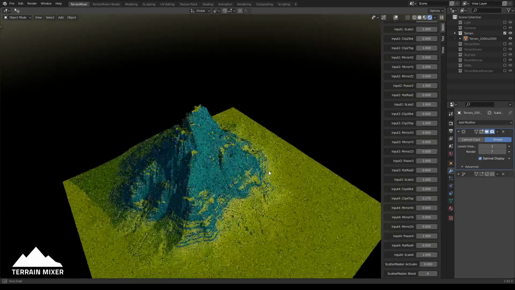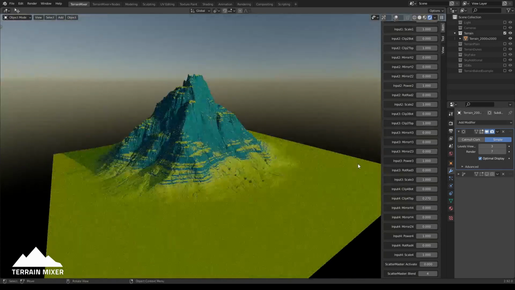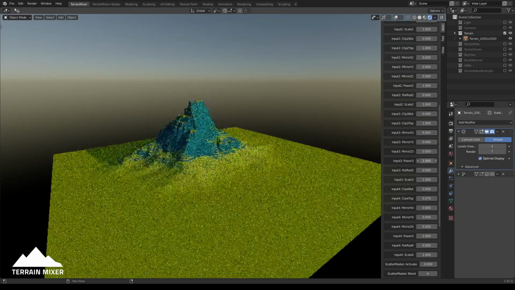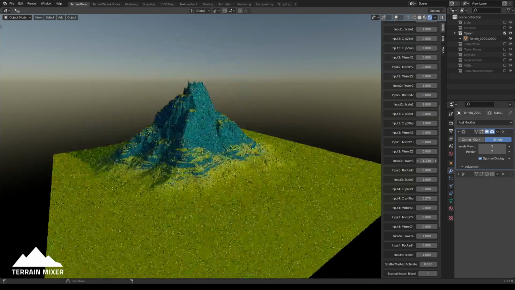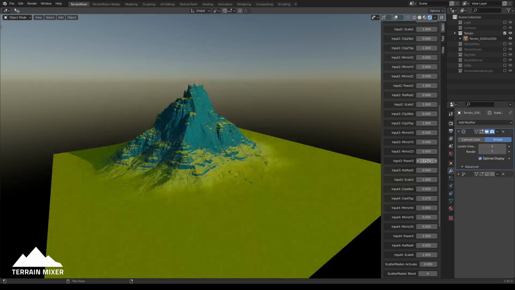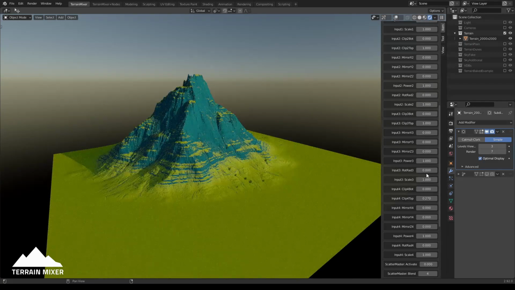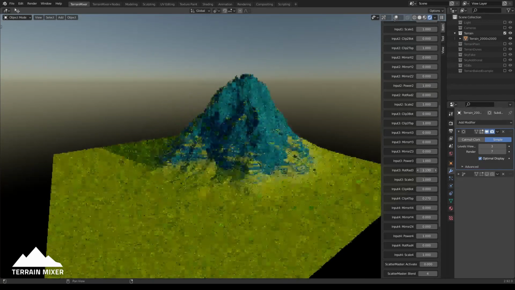Let's move this back. You can also decrease or increase the power. You can rotate the input.